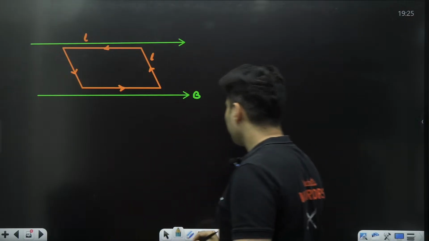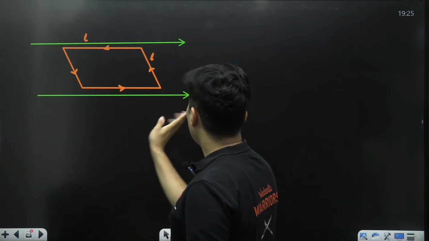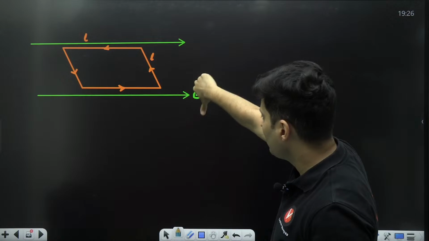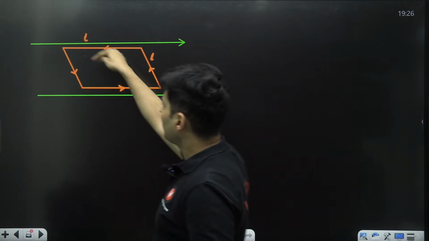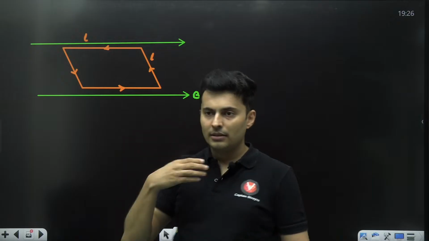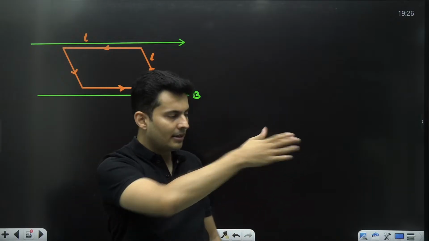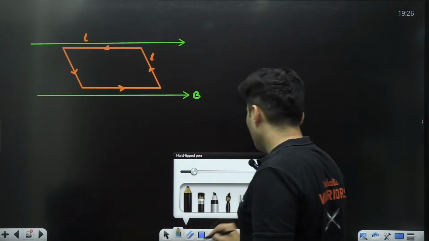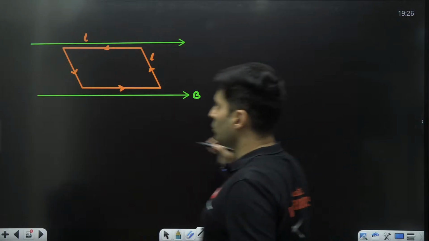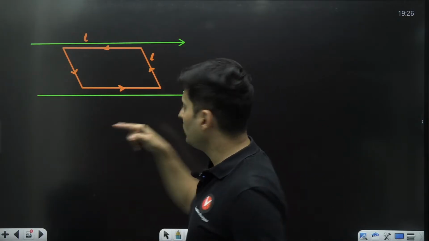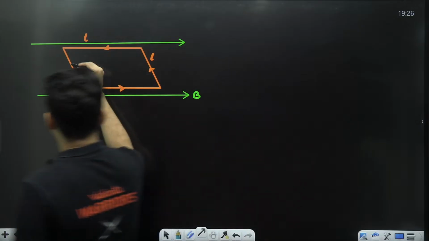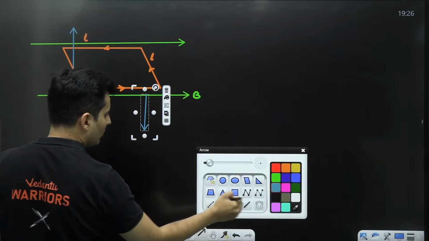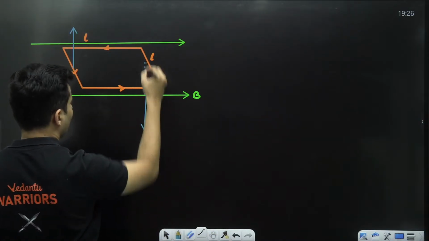So let's do this. For this part, magnetic field is here, length is here. Length cross B will go down. Just like for this guy, length is here, length is towards you, magnetic field is there. Length cross B will go upwards. So try to do this by yourself using your hands. This wire is coming towards you. This wire is going inside the plane. So on this, the force will be here. On this, the force will be downwards like this. Try to visualize.